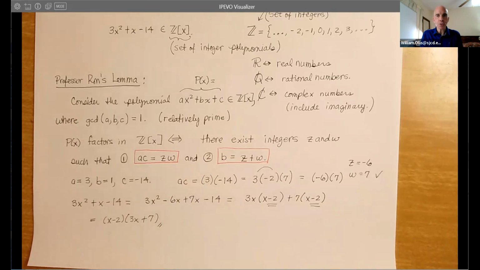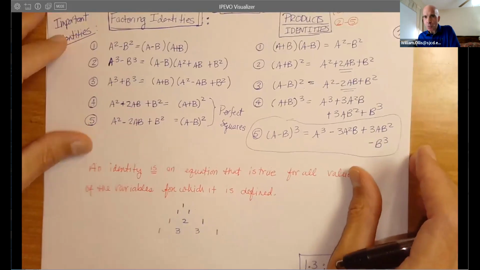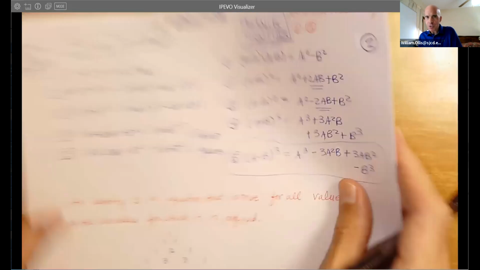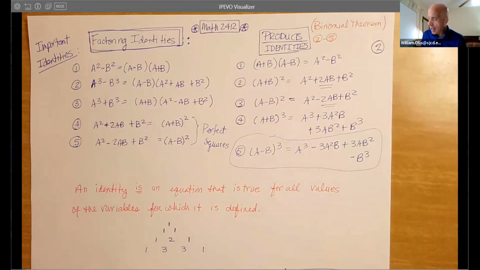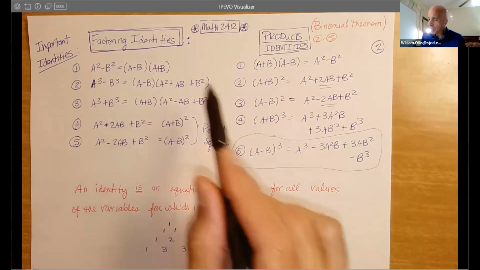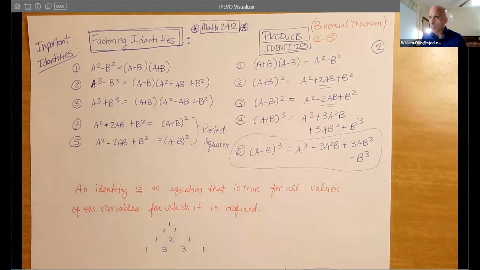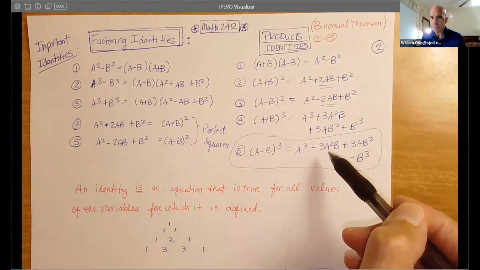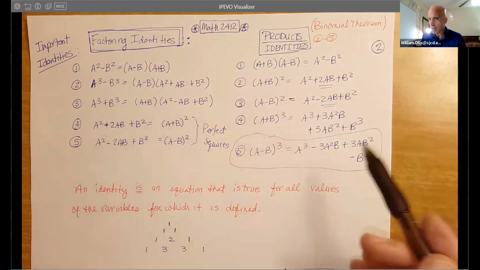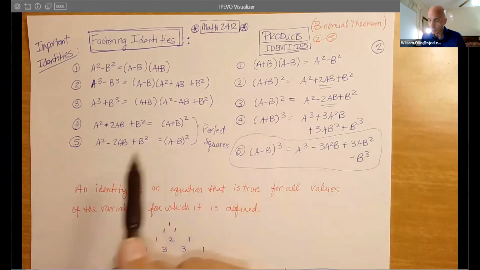Now, what I want to do is give you some formulas that turn out to be very useful when we do factoring. These are in your book, I just sketched these out. These are right out of your textbook. And what I've done here is the book actually breaks them down into two categories. This category here is just basically the binomial theorem, and a lot of these flipped around. So there's not a whole lot new between the two columns.